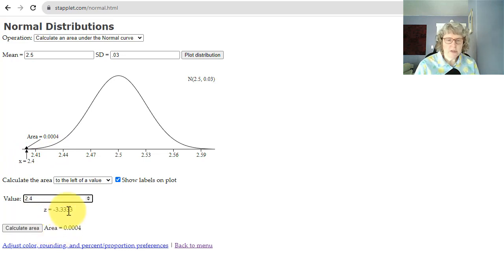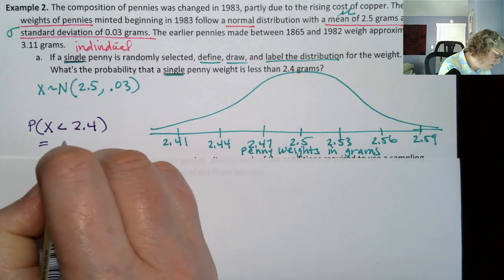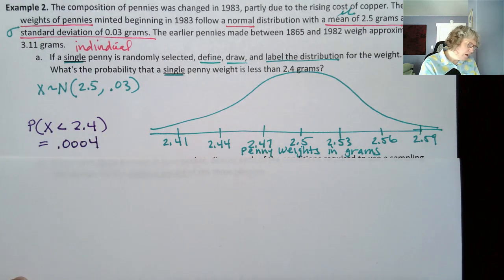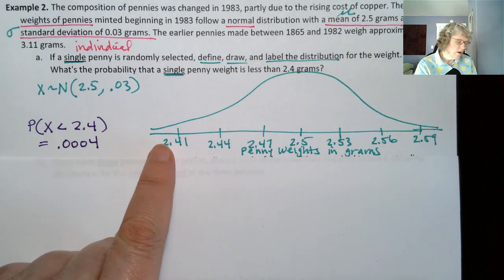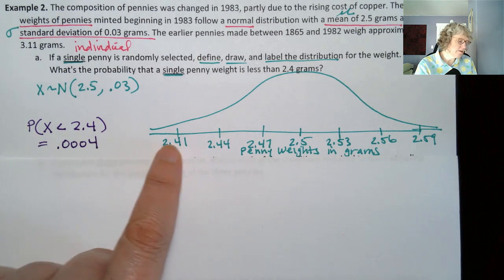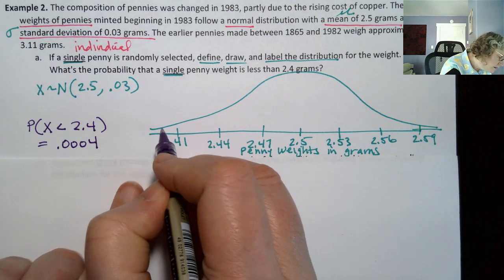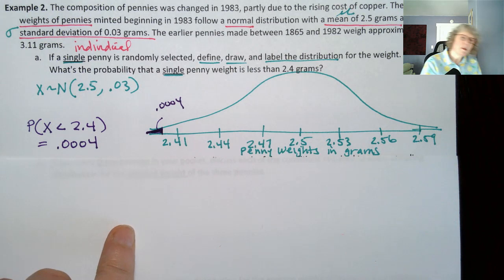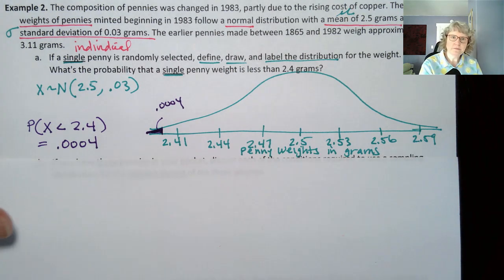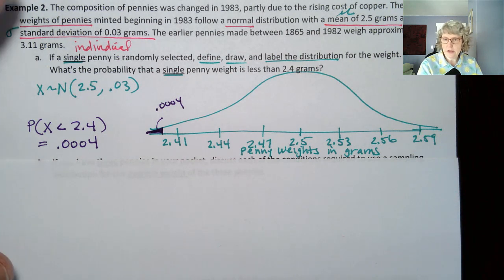Okay, that's pretty small. Negative 3.33 is the z-score, so that's 3 1/3 standard deviations below the mean, so it's past 3, and our area or probability is 0.0004. Very small, 0.0004. Okay, and I should put that on my graph, and that would probably make sense, right? Less than 2.4, oh, I can see 2.4 is past 3 standard deviations. So if I had graphed this first, I would see this is just this tiny little area right there.